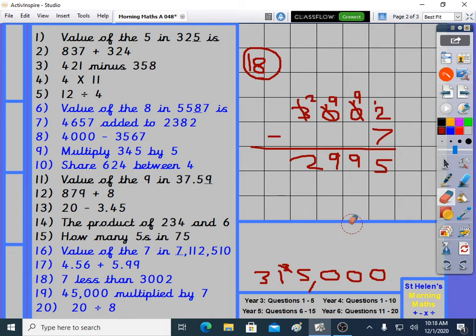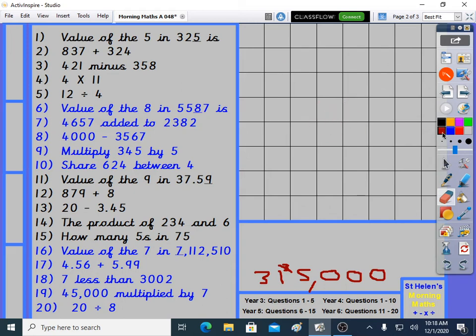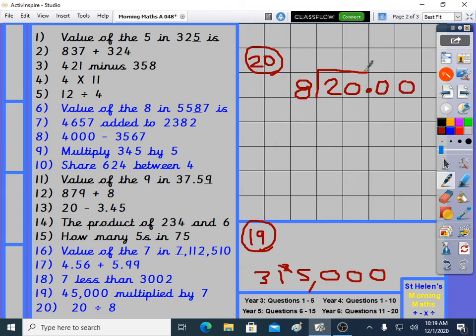I hope that makes sense. On to question 20, the last one. So down the bottom there, in case I'm confusing, that was question 19. Question 20 I'll do at the top, just to confuse you a bit more. 20 divided by 8. If I sing my 8s, 8 and 16, 24, it doesn't fit. But usually you can make these work by saying it's 20.0 or 20.00. I usually go for 2 zeros. I'm not sure how many you will need. Sometimes if you divide it by 8, you need 3 zeros.